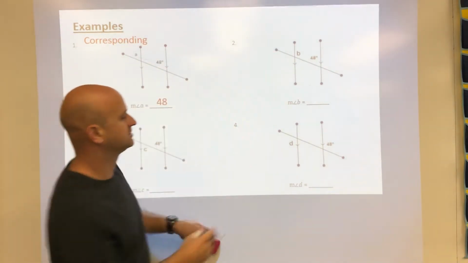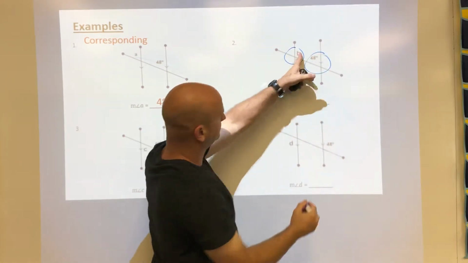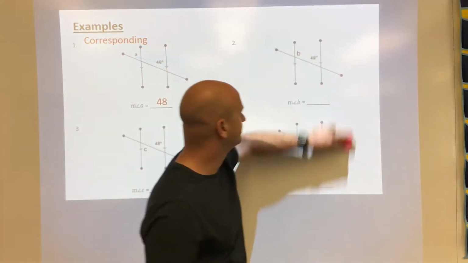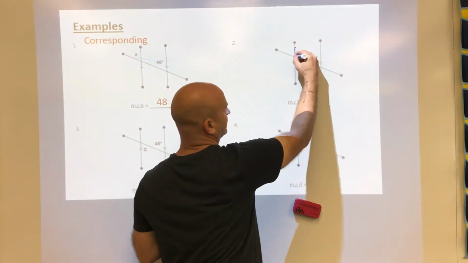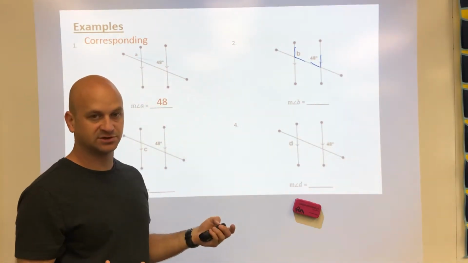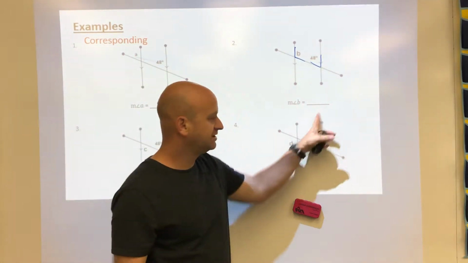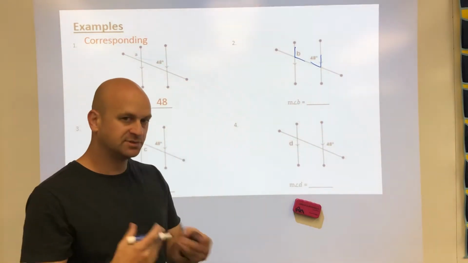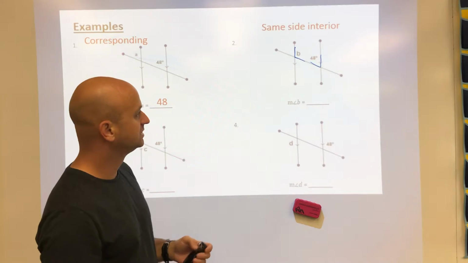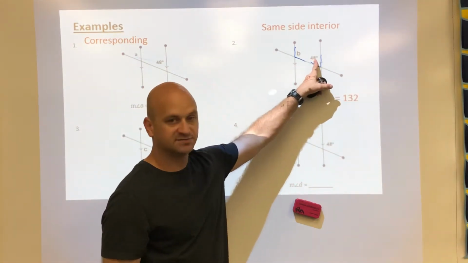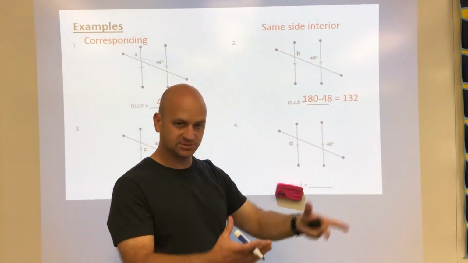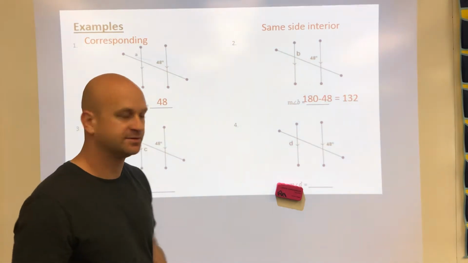All right, if we look at number 2, we do the circle test. So here's the top right and here's the top left. So they are not corresponding. So since they're not corresponding, let's just see if they have the same size. And when we look here, they don't have the same size. So we know that they have to add up to 180 degrees and be supplementary. So we can find out how much it is. But to name it, we need a little bit more information, and we notice that they're both inside. And so we have same side interior angles. And if we take 180 minus the 48, we would get our answer for angle B. This strategy of taking 180 minus whatever angle is going to be something you use throughout the year.